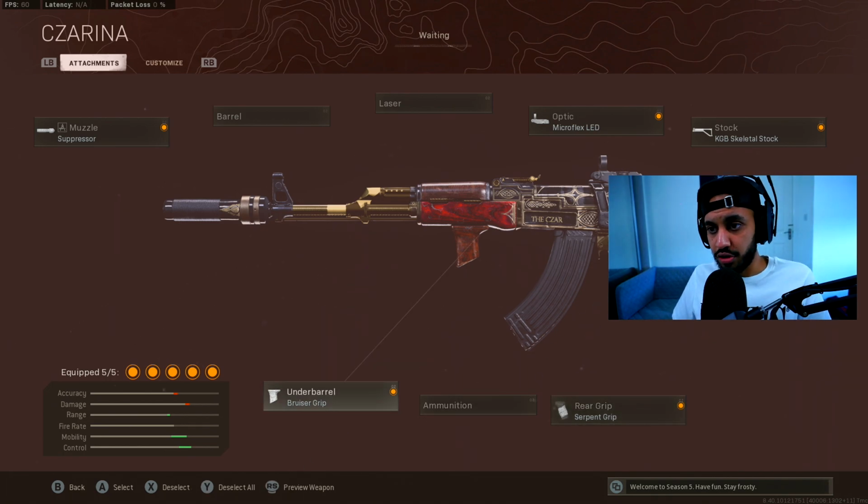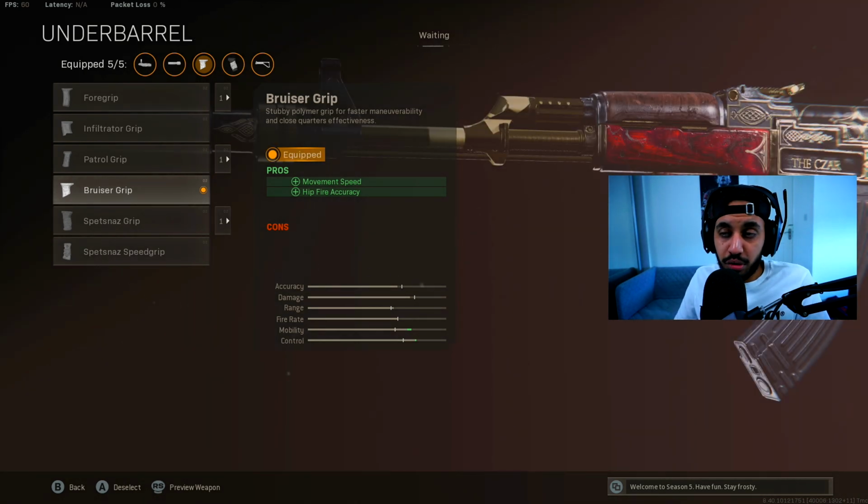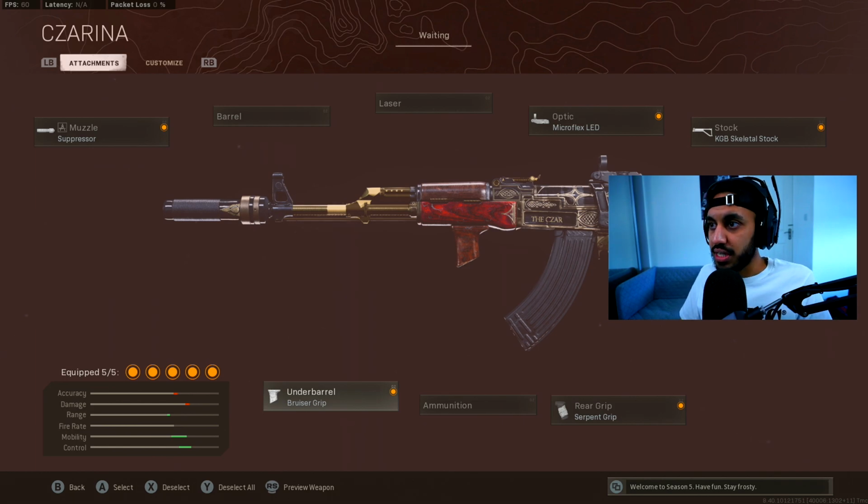And then lastly, we've got the Bruiser Grip, and that's to give you movement bonuses as well as better hipfire accuracy so you can compete with the SMGs in the game. And this is the best Cold War AK-47 build for close range in my opinion.